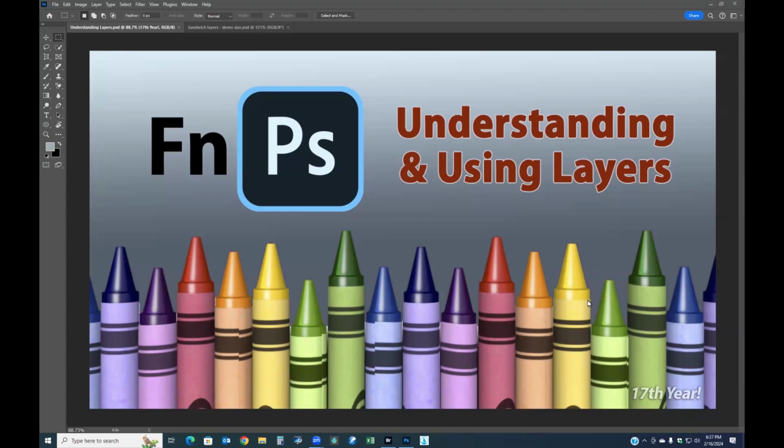Tonight we're going to be talking about layers, one of my favorite things, and understanding layers. I really think layers is one of the more liberating functions you'll ever learn in Photoshop, just because it opens so many doors to things that you can do. So let's dive in and see some of those things and get a better understanding for layers.